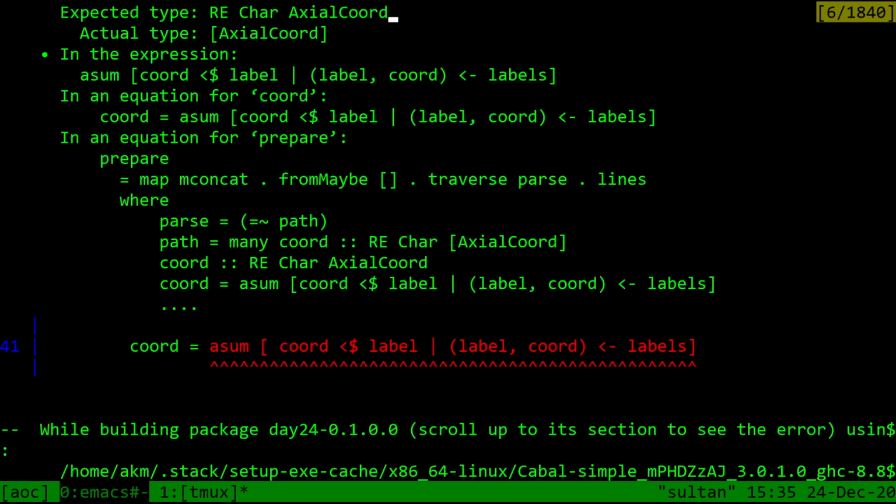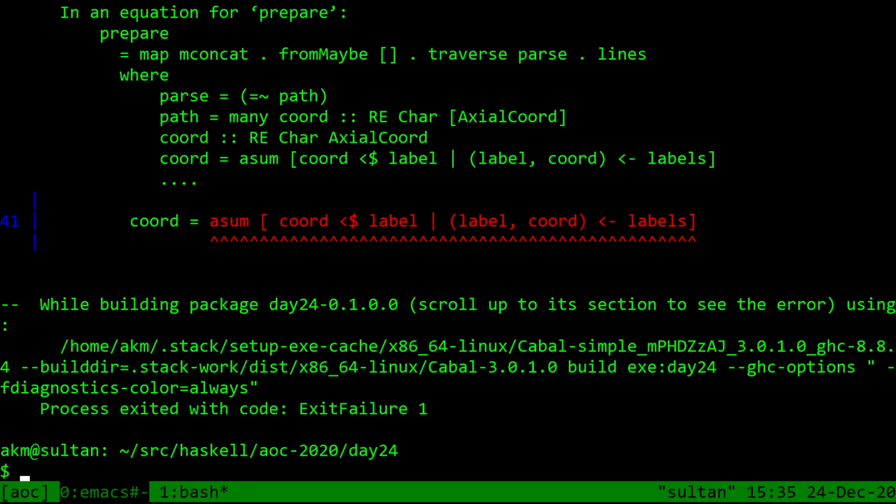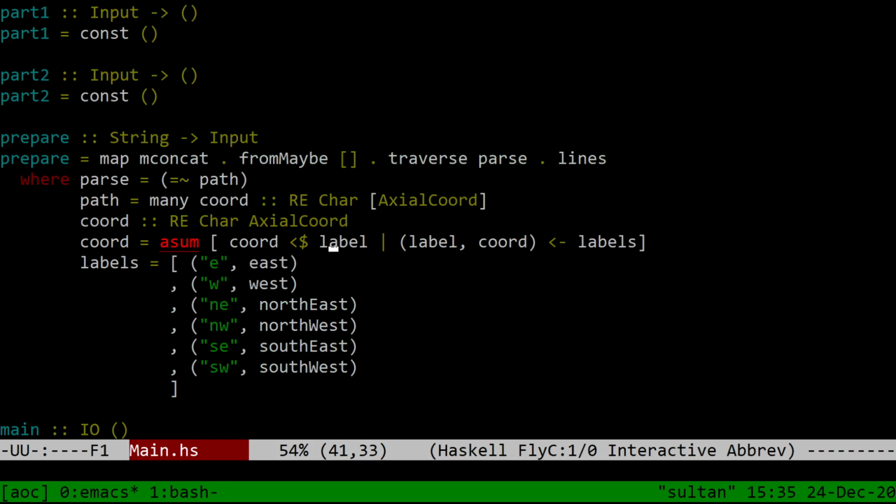So what it's actually saying is, label is wrong, of course. I didn't actually put in the stuff for parsing. String label?